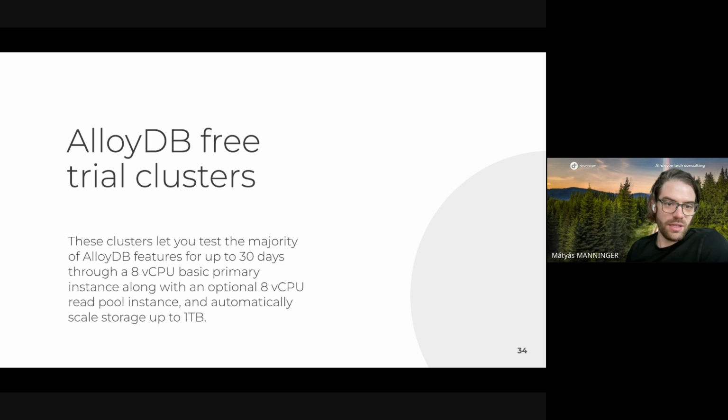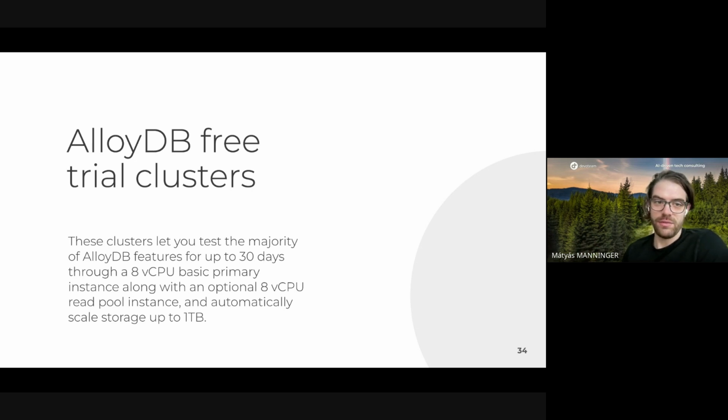This comes with an 8 vCPU and with an optional 8 vCPU read pool and automatic storage scaling up to 1 terabyte. So if you're doing some prototyping for your RAG system and you need a vector database and you want to try out our recommended database, then you can do that for free.